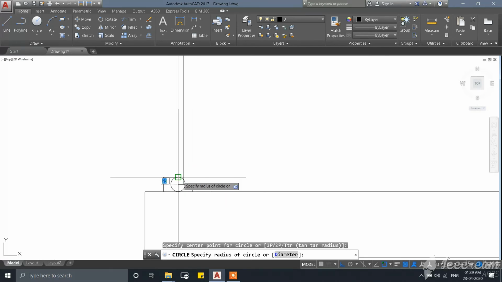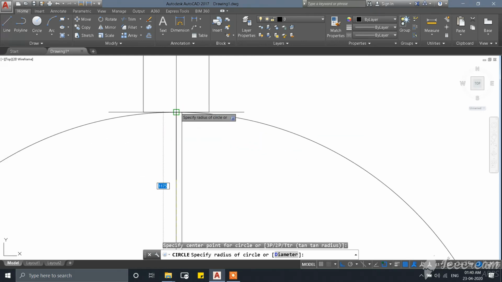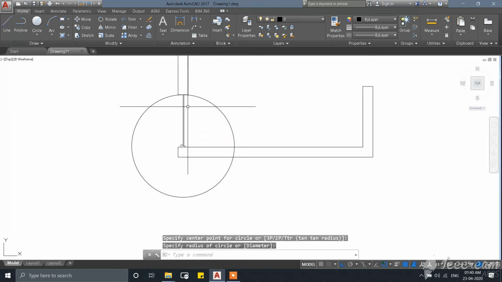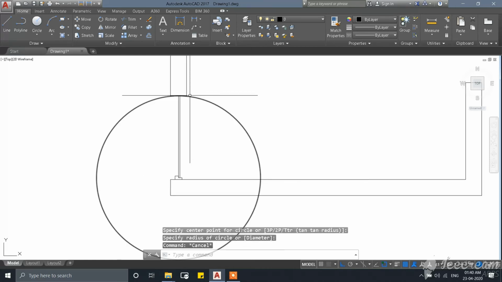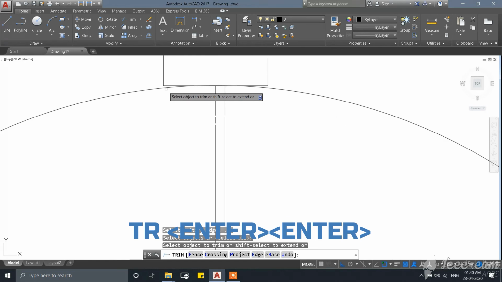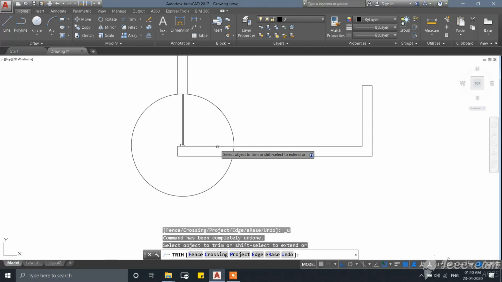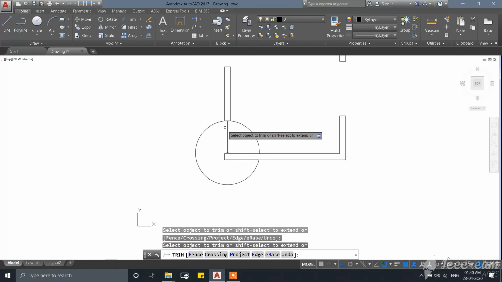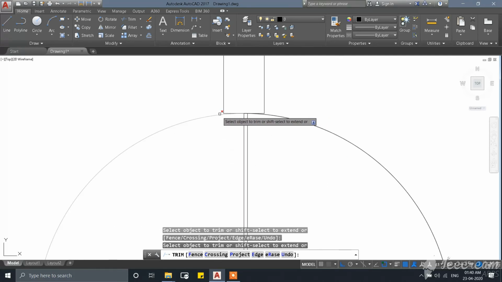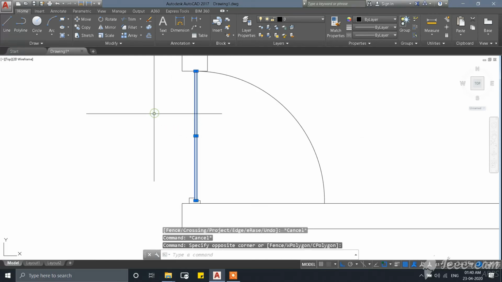It starts from the radius. You just give it the radius. There you go. There's the radius here. Now I'll trim around this.